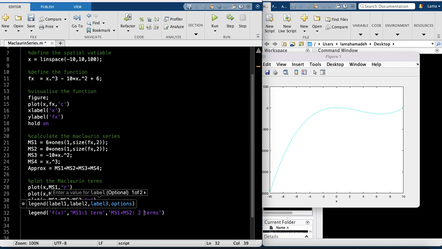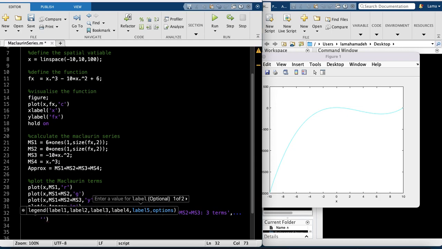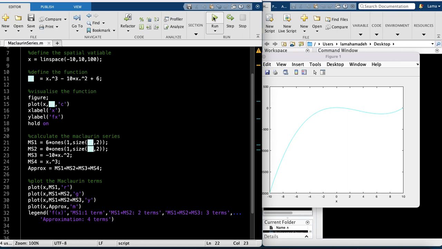And then the third one would be ms1 plus ms2 plus ms3, and these are three terms. And then the last one, let's put it as the second line. So here we have an approximation, which is the sum of four terms. All right, hopefully there will be no complaints by MATLAB.